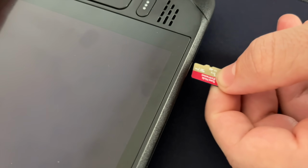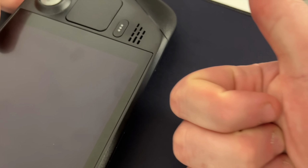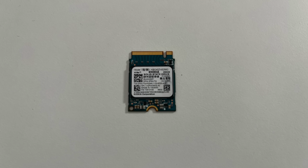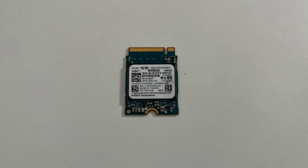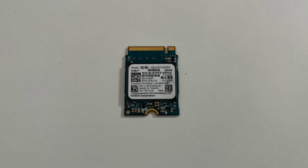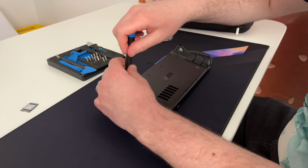Yes, you can add a micro SD card and games actually have no problem running off of it, but what if you want some of those badass NVMe SSD speeds? Well, you can upgrade the storage, and it's not that hard, but it is a process. First, you need to create a boot drive with SteamOS installed on it. Then comes the actual disassembly of the Steam Deck itself, which is scary.